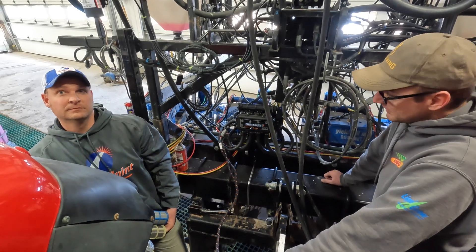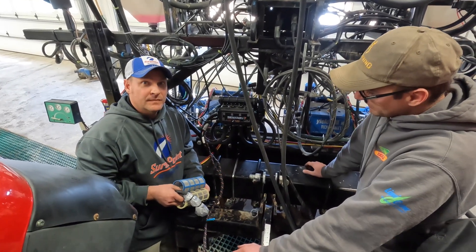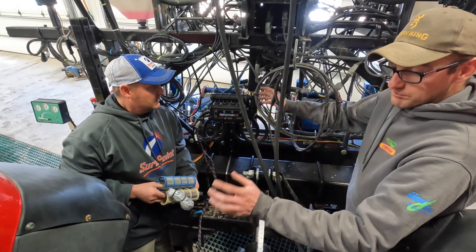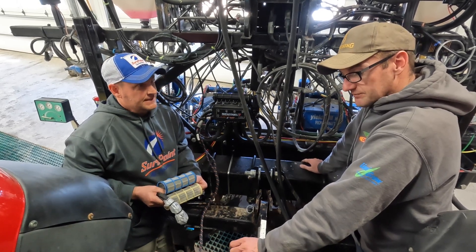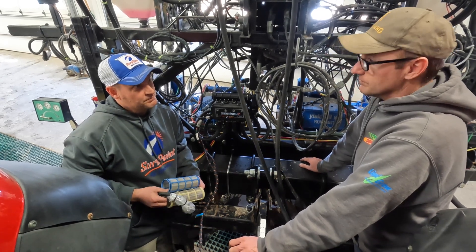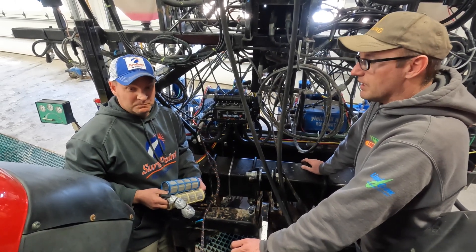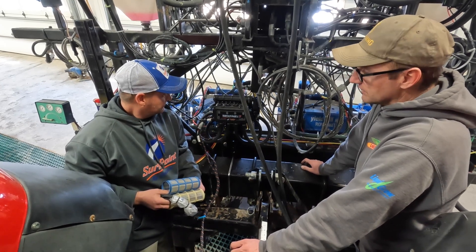So we've had a good day today — we've got a lot done. We've got most of the SurePoint liquid system plumbed today. We do still have to get the computers to communicate. We have to get some harnesses to make something compatible, so we're going to do that tomorrow. We've got to get the hydraulic hoses run, and there's a little bit more plumbing to do. But we've got all the pieces in place to have a successful couple of days here getting this put together.